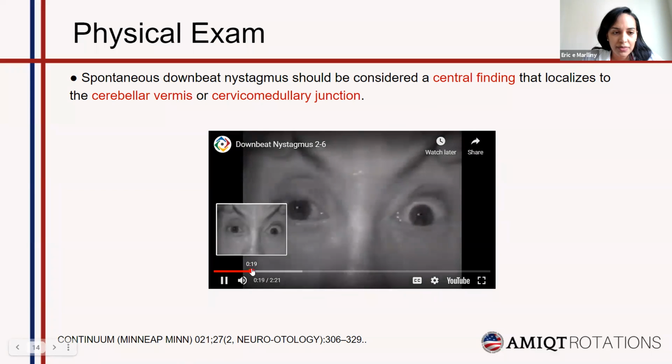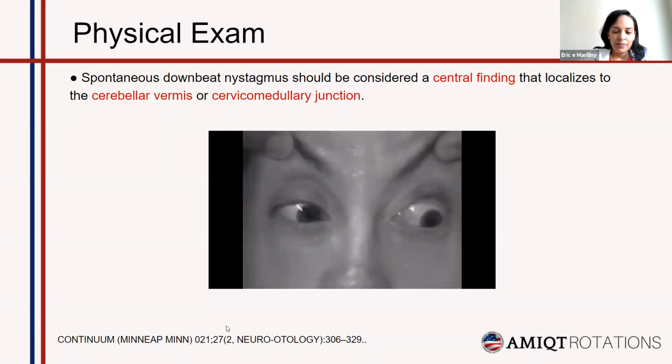The hallmark of downbeat nystagmus is downbeating jerk nystagmus in primary position of gaze. Typically, as in this patient, it is accentuated in down and especially down and lateral gaze. Note how the oscillations are more prominent when the patient gazes lateral and down. This is also a localizing nystagmus. When seen, it should suggest a structural lesion at the craniocervical junction. Most commonly, this is an Arnold-Chiari malformation.